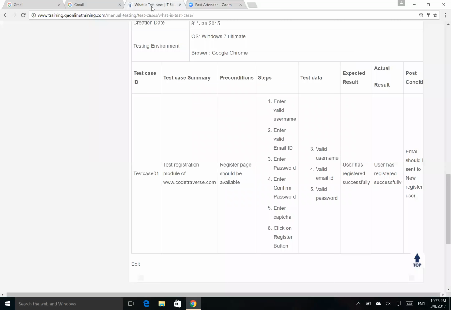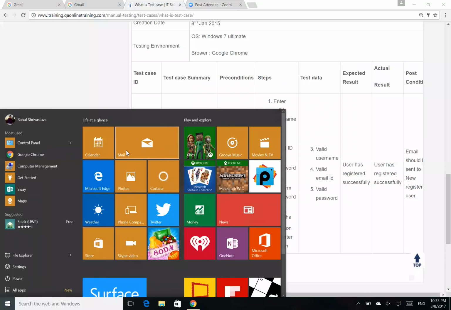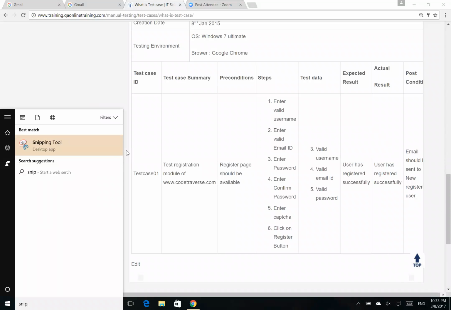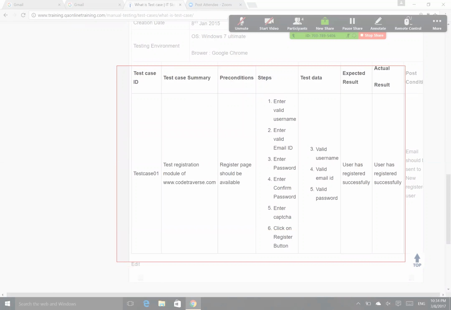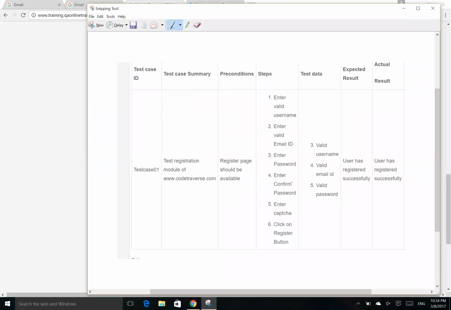So, I hope the screen is visible. Go to Windows, go to this snipping tool, and click on this. You can create a new selection, like this. I am using a selection, and the image is captured here.